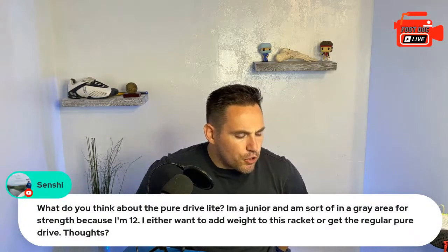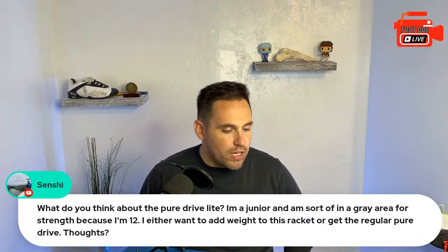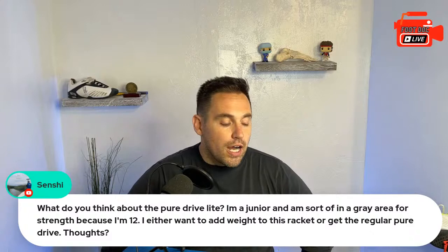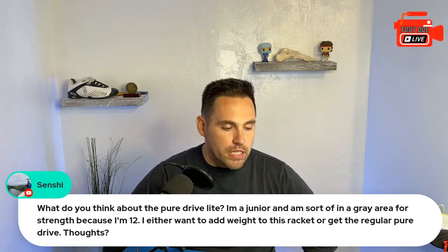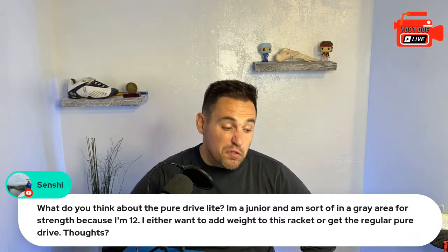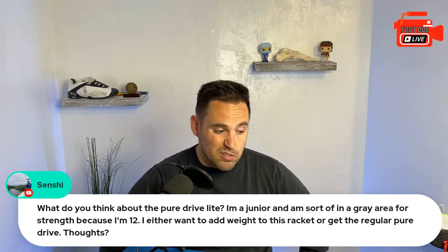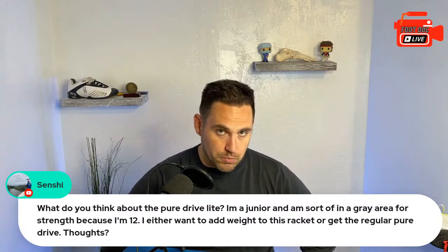What do you think about the Pure Drive Lite? I'm a junior and I'm sort of in a gray area for strength because I'm 12. I either wanted to add weight to this racket or get a regular Pure Drive. Thoughts? So, it kind of depends on how much you weigh and how strong your arm is. I started playing around 12, 13 too. And I played with just a Wilson Hyper Hammer 6.0. I think that's the racket I started with. And I wish I would have started with something lighter.